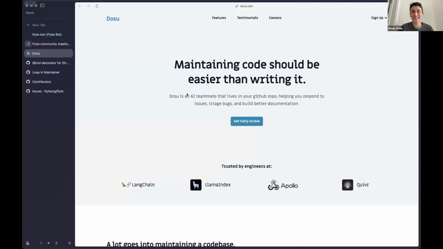Cool. So let me share my screen. This is Dosu. What we're working on is using LLMs' code understanding to do other things besides coding that we do as engineers. In the ethos of what Hanru was presenting, how do we do everything that we need to do as an engineer? Now that we have something that can understand code, how do we automate a lot of the other processes? Things like issue labeling, triaging bugs, and helping with documentation are all the stuff we're working on at Dosu.